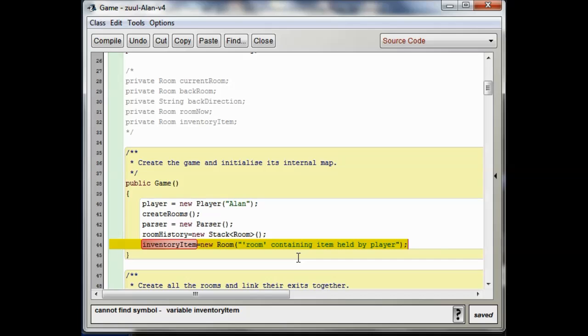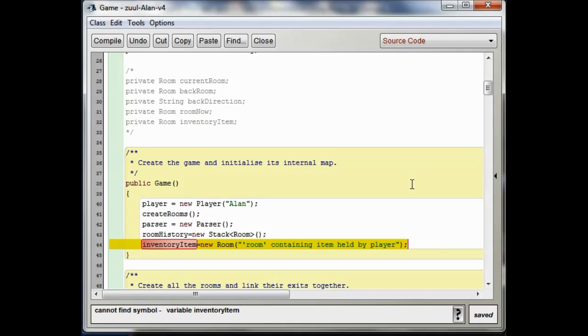I think what I'm going to do is put that on hold, just because I want us to move the items directly into the player.